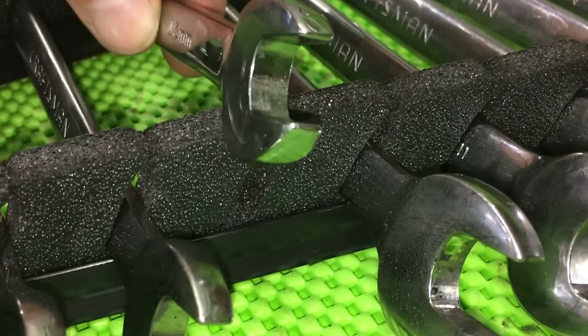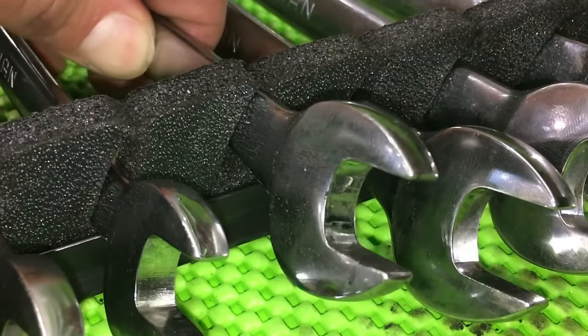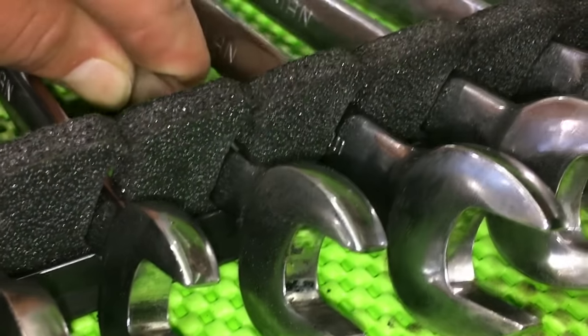And I actually wasn't able to find a brand or a vendor for that wrench holder. So if you recognize this, post it down in the comments and let us know who makes it. If you're the type of person that doesn't like to have your wrenches scratched up at all, this way might be the absolute best way to do it.